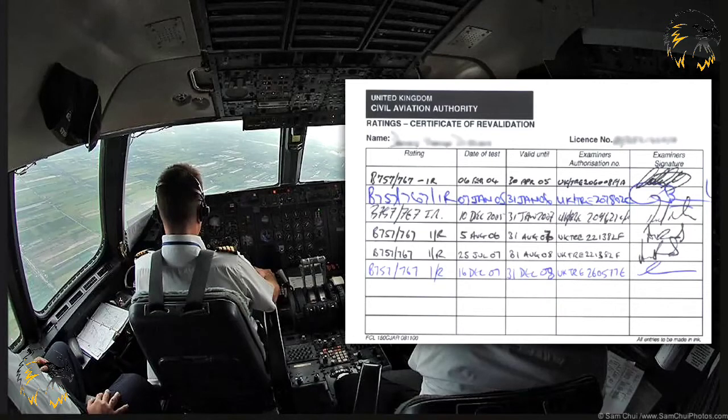If a pilot fails any part of a proficiency check for a class rating or type rating, he must not exercise the privileges of that rating until all the parts of the proficiency check have been successfully completed. If a type rating or multi-engine class rating has expired, the rating must be renewed. In order to renew a rating, a pilot must satisfy any refresher training requirements as determined by the appropriate national aviation authority, as well as completing a proficiency check. The rating will then be valid from the date of completion of the renewal requirements.